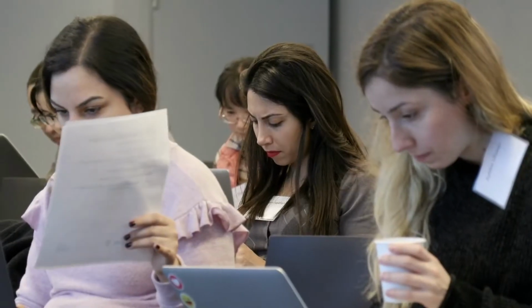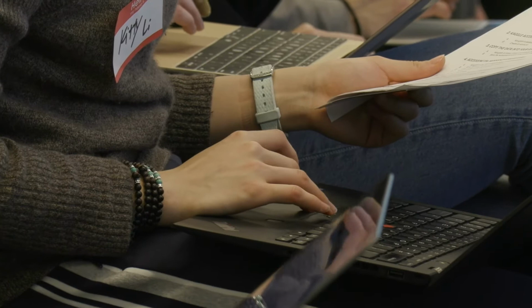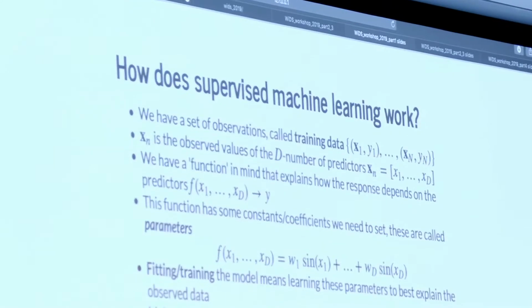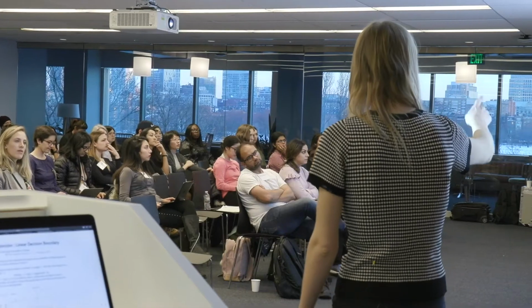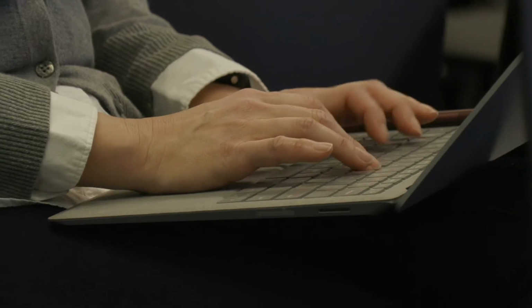We're at the Microsoft Nerd Center, and this is the third annual WiDS Cambridge Datathon Workshop. It's a hackathon-style Kaggle competition. We're trying to get people to get their hands dirty with this data set. The project is about trying to classify images, and there are two different kinds of images: some have oil palms on them and others don't. So it's essentially a binary classification task that people here are trying to accomplish in about 2.5 hours.